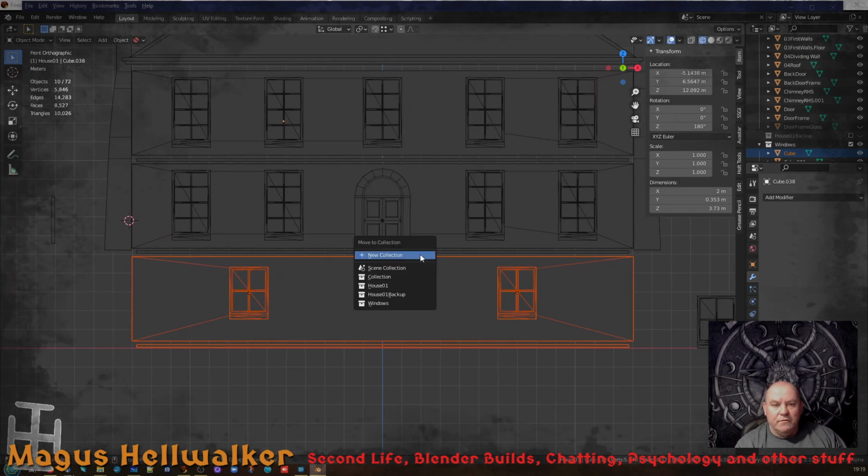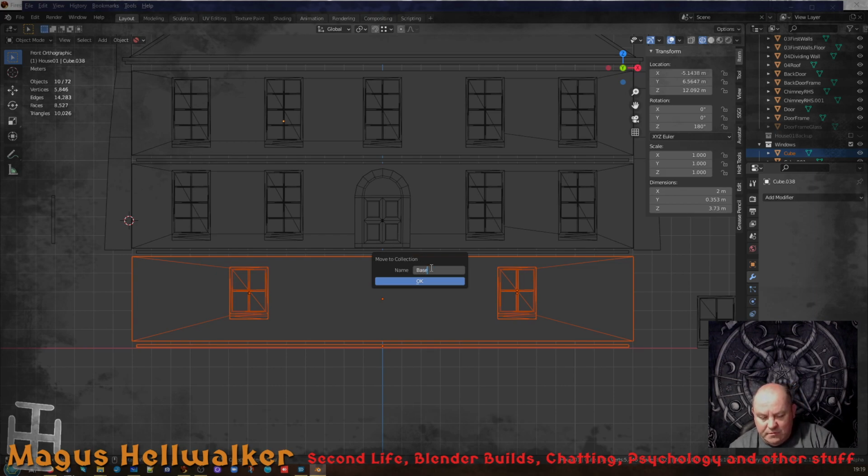So if I move that to a new collection and I just call this basement, I don't know quite what you call it anywhere else around the world, but here in the UK, I've heard people call it basement, and I've heard them call it cellar.